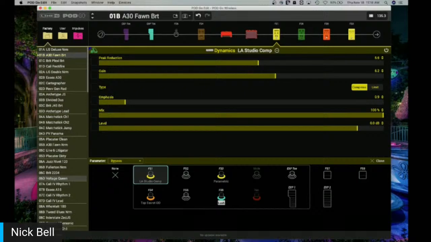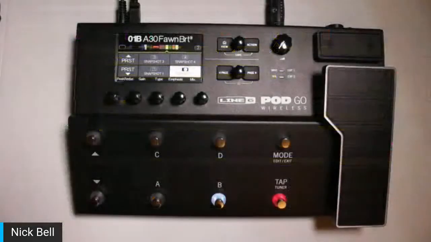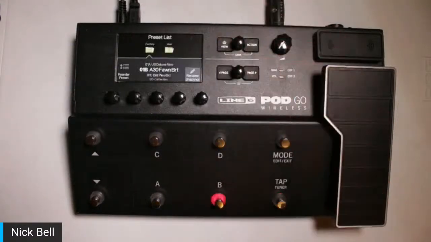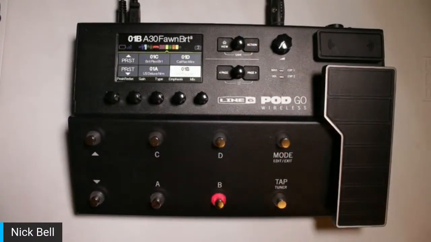And so taking a look real quick here. All right, so let's take a quick look at Pod Go and renaming these snapshots. So in a situation like this, let's say I have snapshot 1, snapshot 2, snapshot 3, and 4.